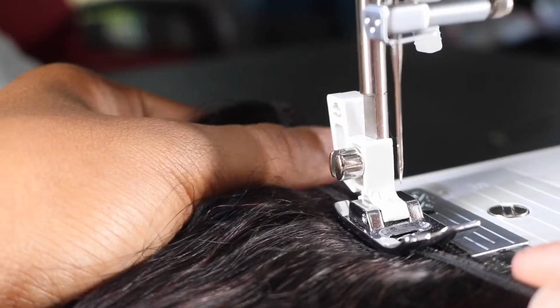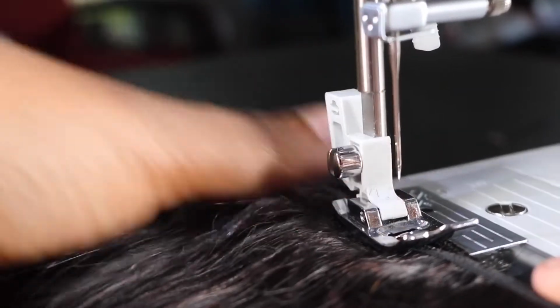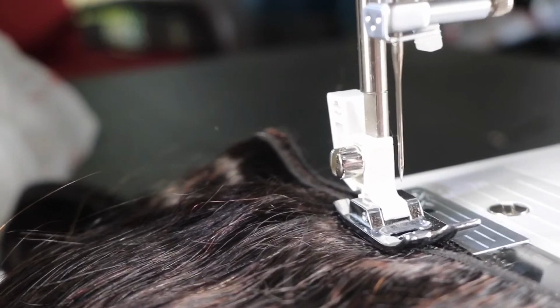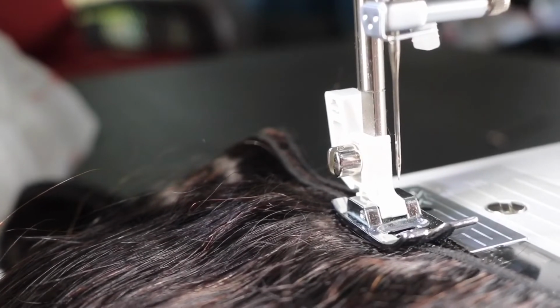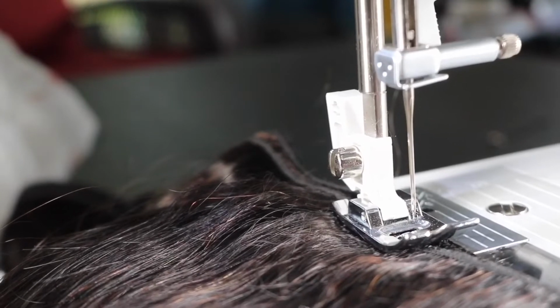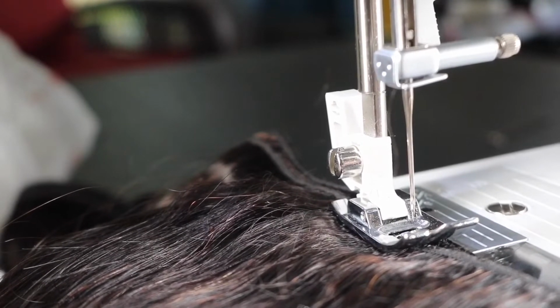And I didn't do all of the bundle, I mean the whole bundle like this. So I cut some of the track off and I singled some of them, and then I went back and doubled. This is basically like doubling the wefts on a sewing machine so that you can fit all the hair on.